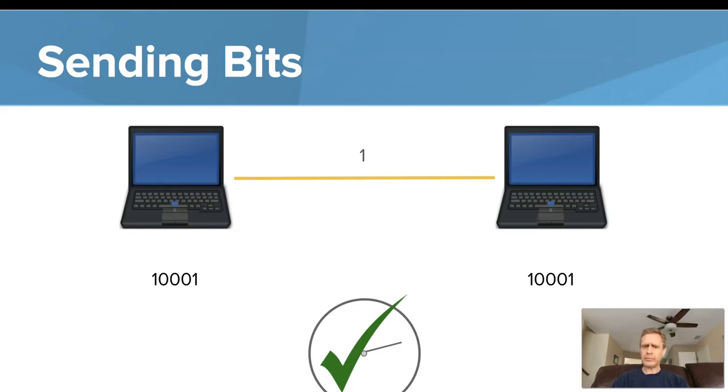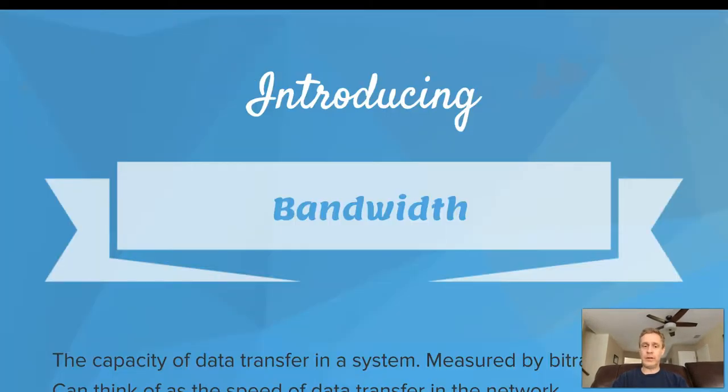And so here I was using seconds to highlight the time to transfer from one computer to the other. If that was the actual unit that computers agreed upon, we would have a super, super slow internet. So we want to perhaps have a faster time. And in order to have faster times, that's going to have to deal with something that we refer to as the bandwidth. And so bandwidth represents the capacity of data transfer in a system, and this is measured by something that we call a bit rate.